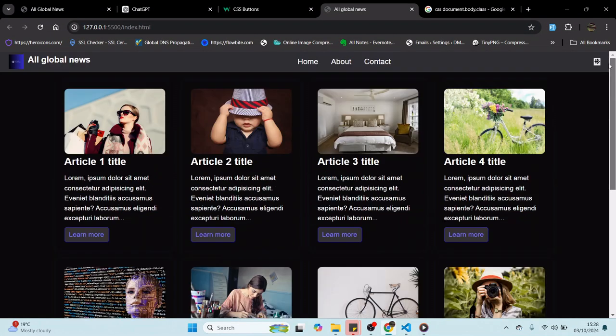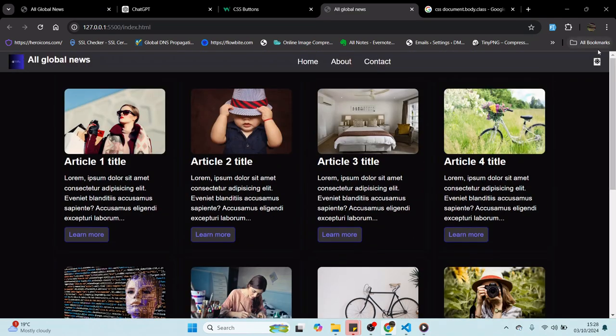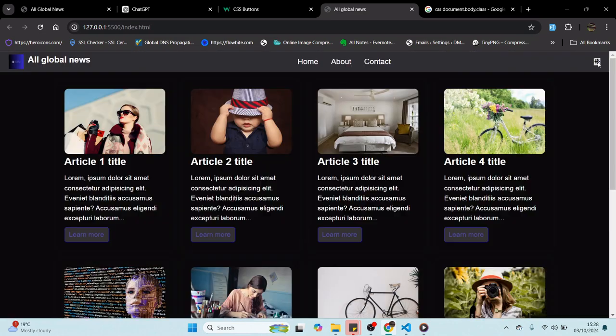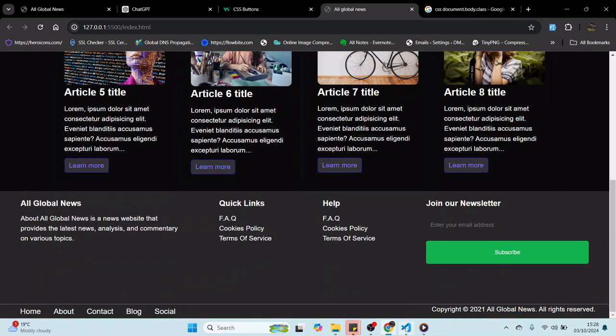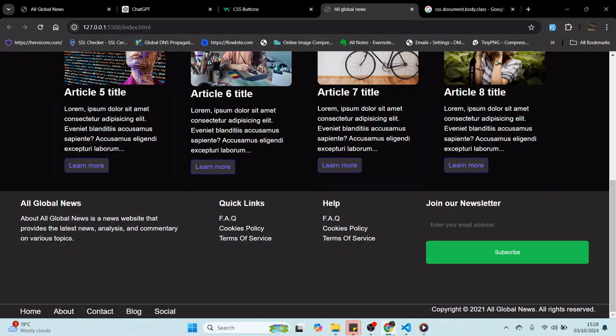Input, which one did you set here? Was it light? Okay. Input dark mode, then we're targeting input. Let's see, all the inputs.